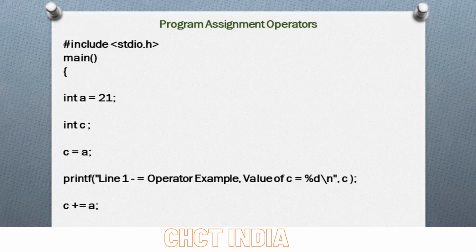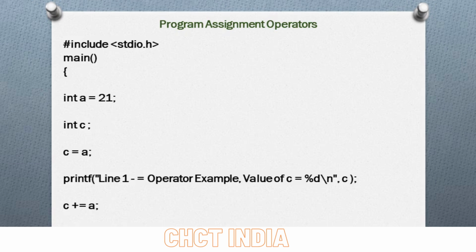We'll see a program on assignment operators. I'm taking the standard input-output file from the library and including it inside the main. Variable A is declared and defined of data type integer with value 21. C is a variable which is declared of data type integer. Now the value of A, that is 21, is assigned to the variable C.